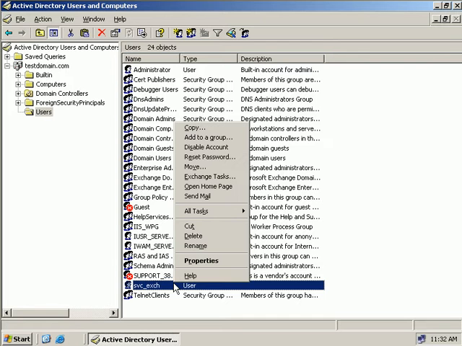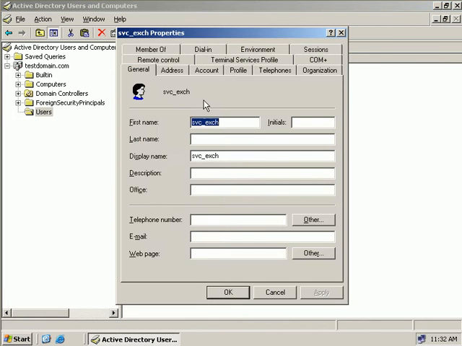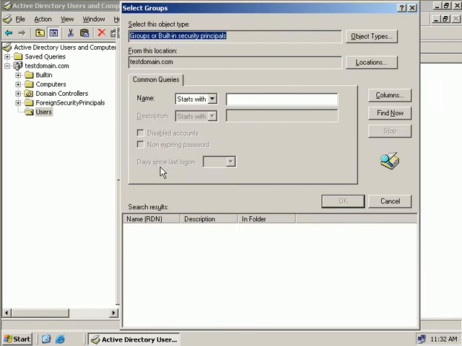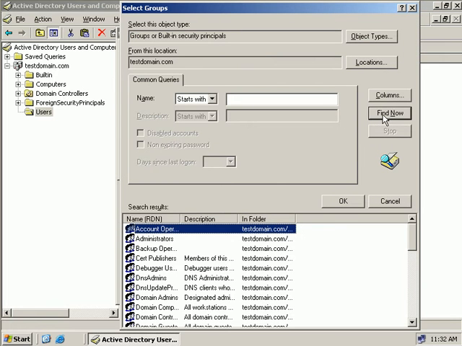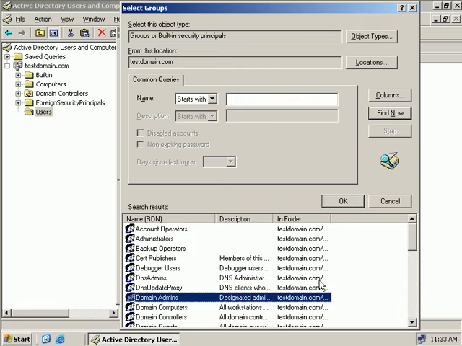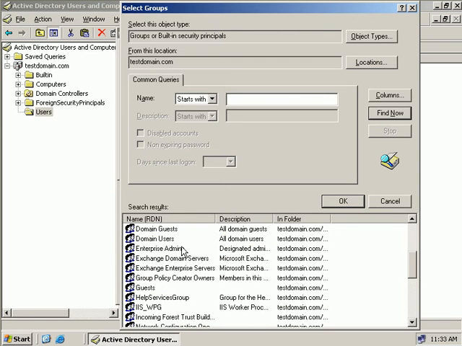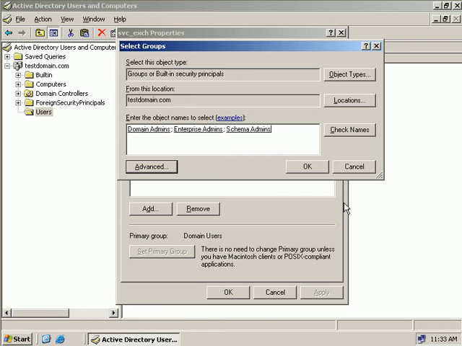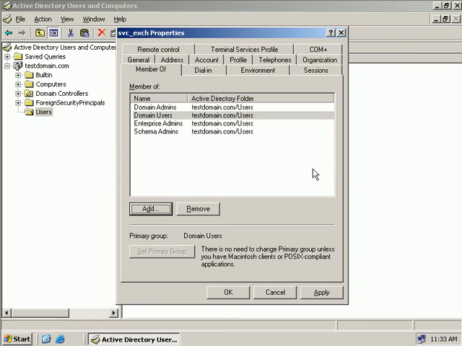Now what we'll do is we'll right click on our account and we'll choose Properties, and then we'll select the Member Of tab because we'll need to assign some additional permissions to this account. So we'll come down here and we'll choose Add, we'll click Advanced, and then Find Now. And then we'll come down here, just expand that, and we'll select the Domain Administrators group. We'll come down and I'll hold down the Control key and click on Enterprise Admins. And again we'll scroll down and we'll also choose Schema Admins and we'll click OK, and you can see that those three group accounts have actually been put in this box here, and we'll click OK again, and then we can see that those accounts have now been put here.